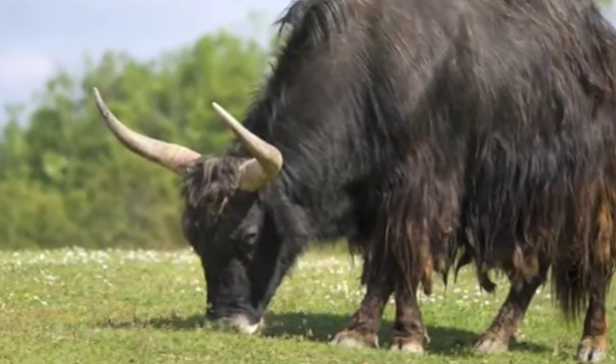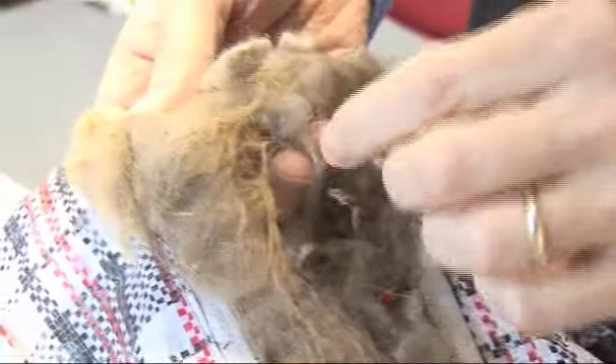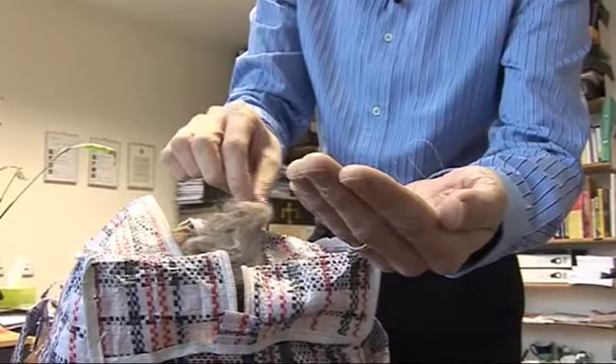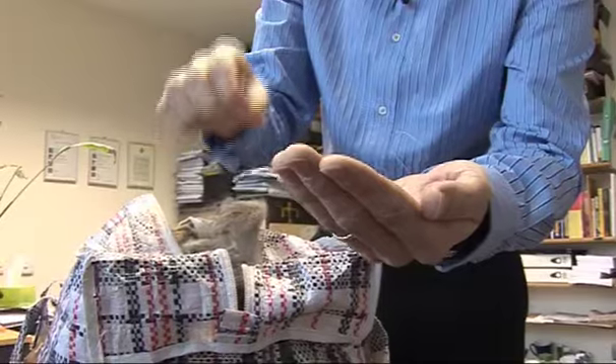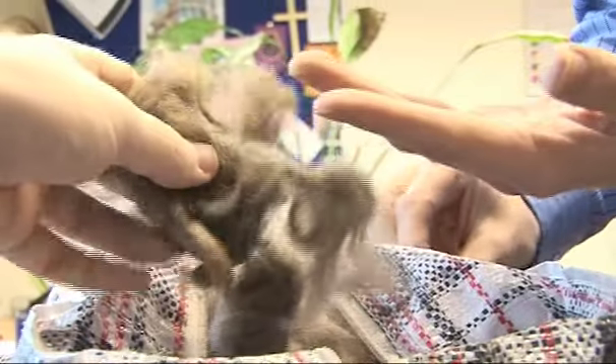But the coat tends to go to waste because it's very hard to pick out the fibres, so it tends just to be left to rot in the fields and on the mountain sides. There's all kinds of muck and bits of vegetation attached with it as well. So the idea is to try and turn this into some useful product — turn it into a wool and then weave it into scarves or coats or jumpers, a bit like cashmere. But this is going to be called yakmere.